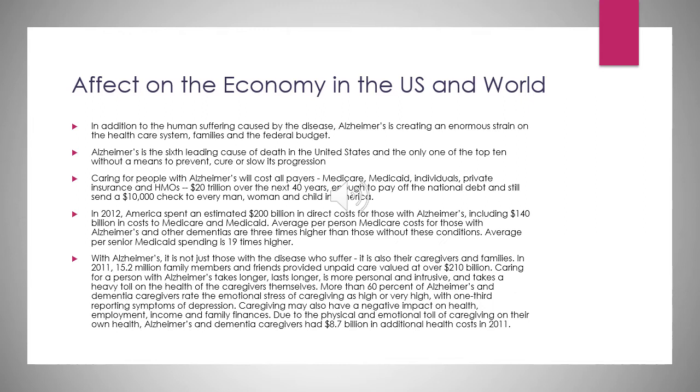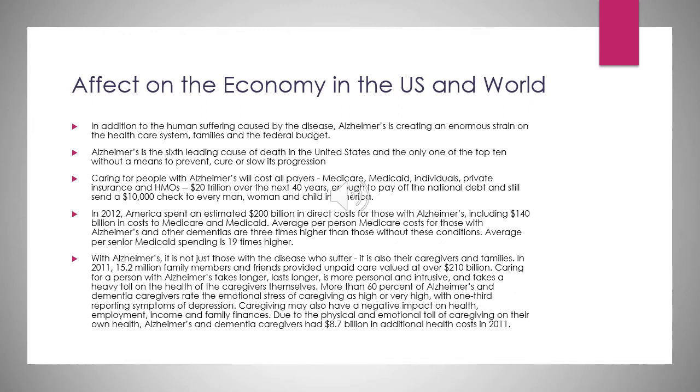Right now, just caring for people with Alzheimer's disease will cost all payers, Medicare, Medicaid, individuals, private insurance, HMOs, $20 trillion over the span of 40 years. That is enough to pay off the national debt in the United States and still send $10,000 to every man, woman, and child in America.